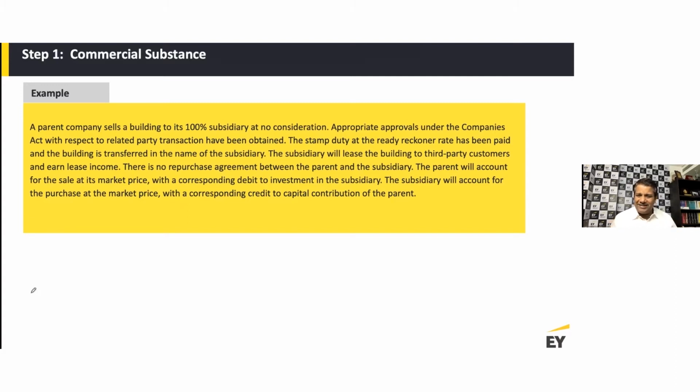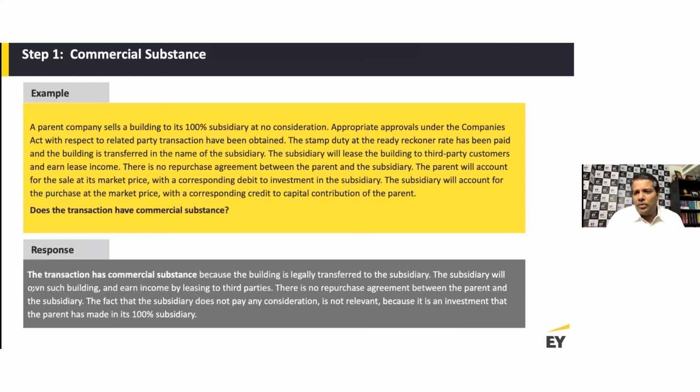The answer to that is yes. Why? The parent's cash flows are going to get impacted because of this transfer. The subsidiary's cash flows are also going to get impacted because of this transfer. The future cash flows, as a result of which there is a substance in this transaction, right? And hence it is to be accounted for as such from an Ind AS 115 perspective.